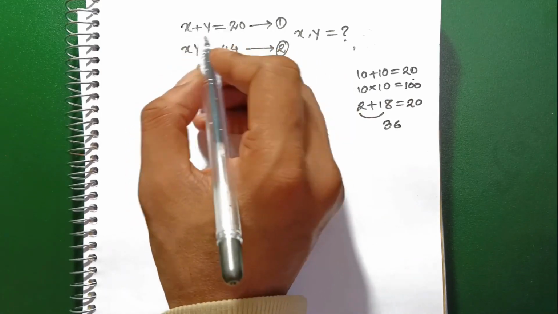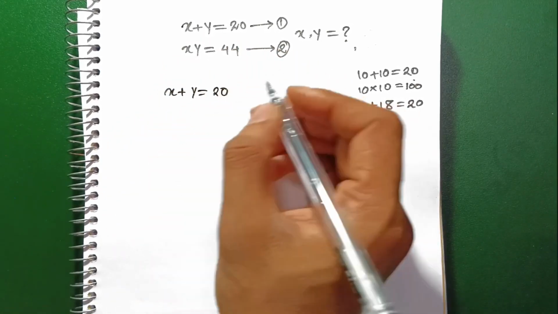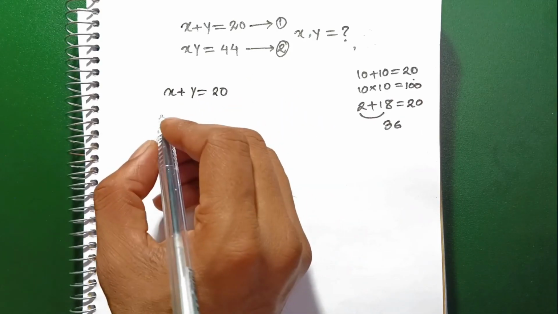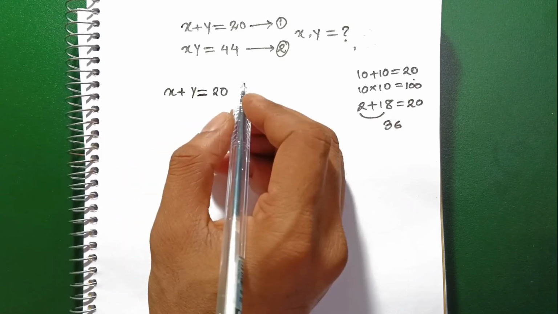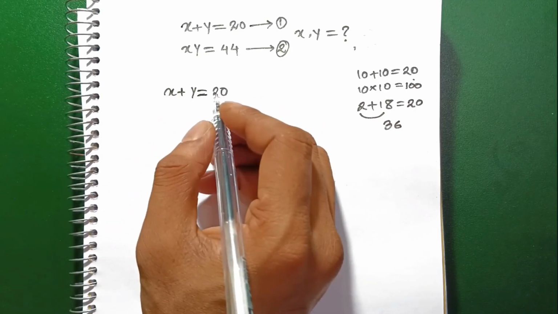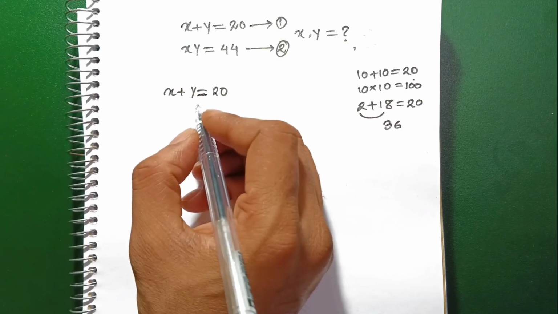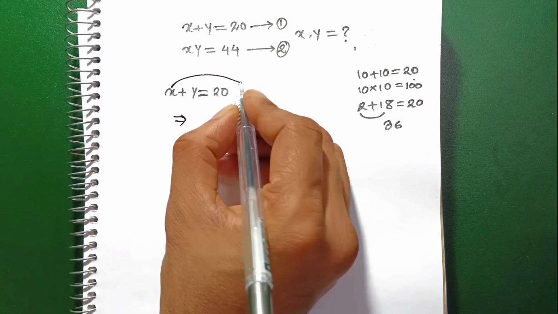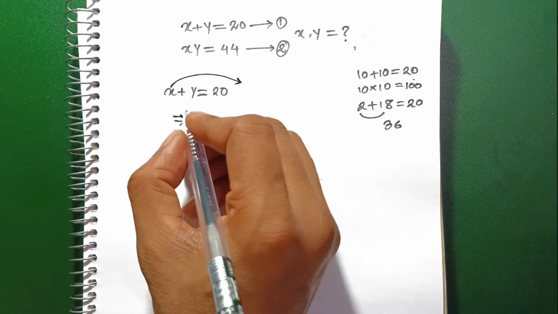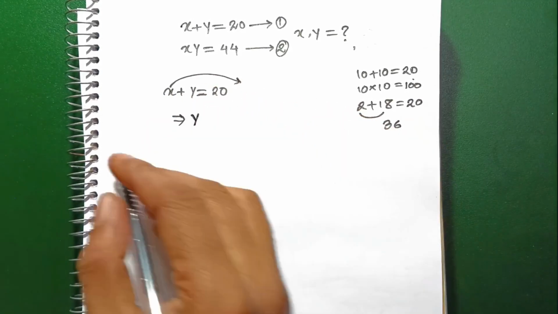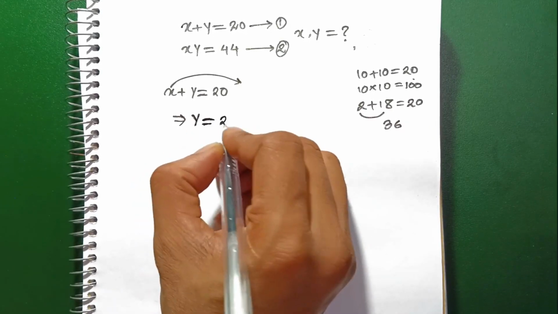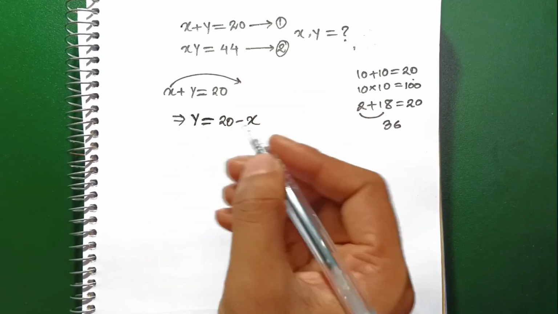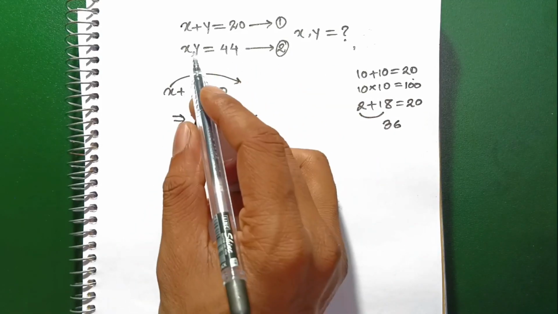We need to take that first equation, x plus y equals 20, and rewrite it so that one variable is all by itself on one side of the equal sign. It does not matter if you choose x or y because the equations are symmetrical, but let's stick with custom and solve for y. We move that x to the other side by subtracting x from both sides. So y equals 20 minus x, and this is going to be our golden ticket for the next step, because now we can move on to step 2, which involves substitution.